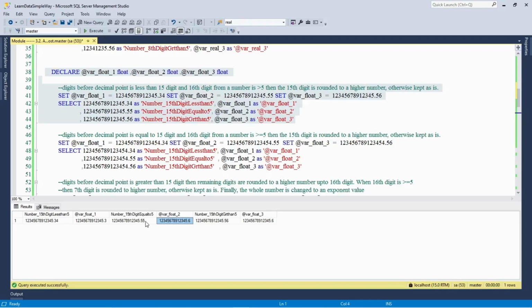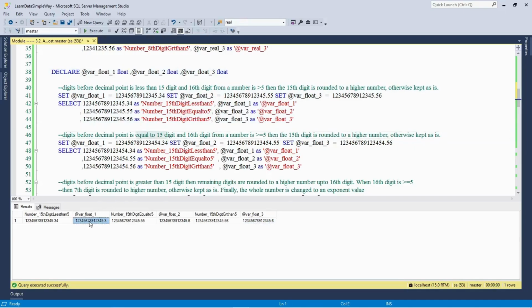So the second digit after the decimal point will be discarded. Same way here also, it is 56. So if it is greater than or equal to 5, whichever is the case, it will be rounded to the higher number. That is how it is in the first case.